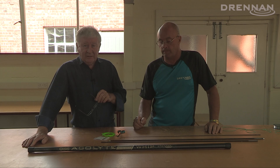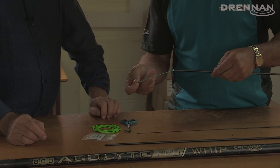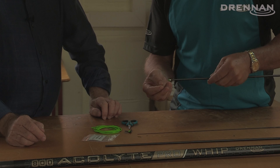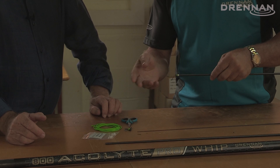It's something I've never done. Being a washed up specimen hunter, I don't fish whips. There's a simple way of doing it, isn't there, Darren, which is quite common. Basically, there's two ways to elasticate it. One way, we're using Aqua Bungee here just to show you, which is quite a good elastic, through that number 2. Just through the number 2. So basically, when you get the pole, take the flick tip out. In the packet, you'll get a bush that fits straight in.